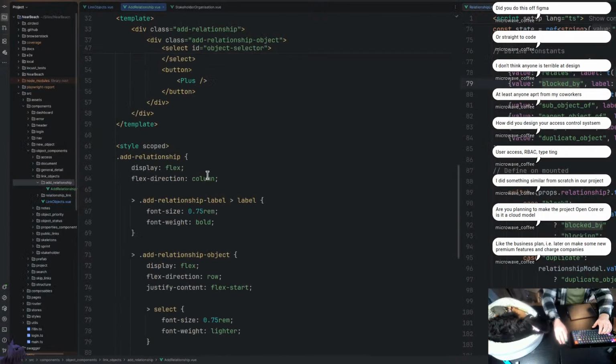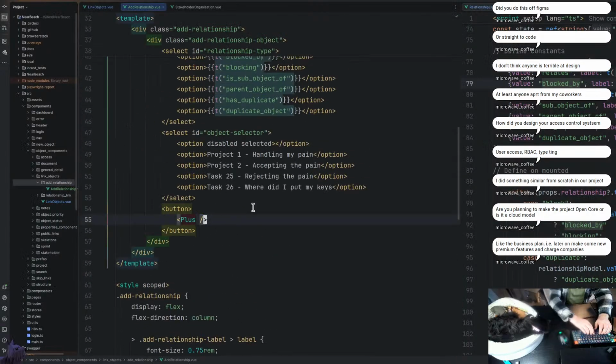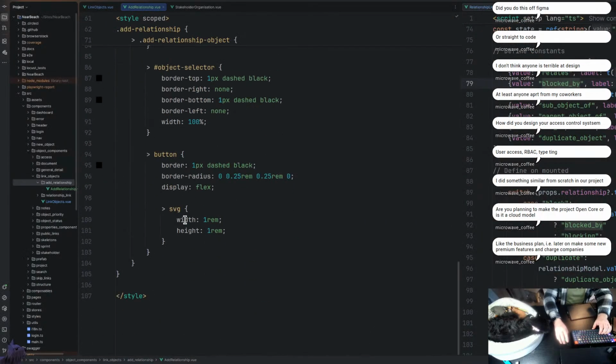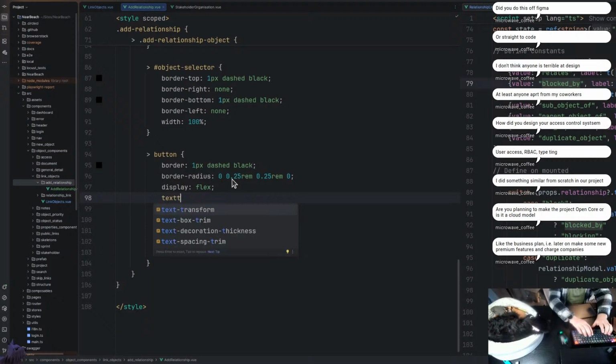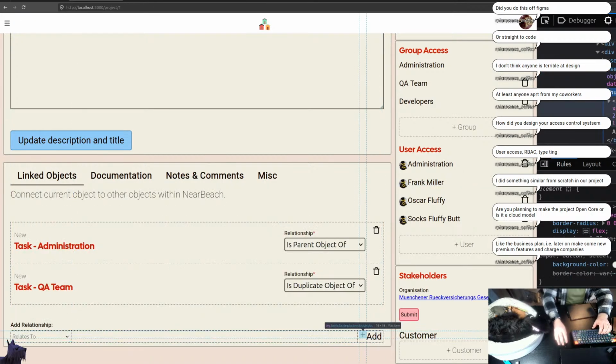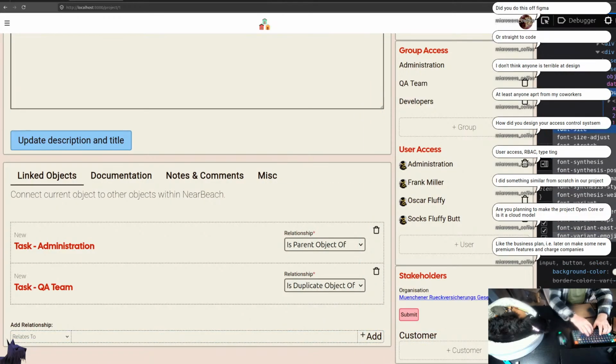I mean, I could also go... Oh, not text size, it's font size.